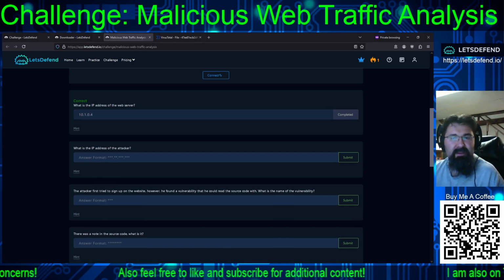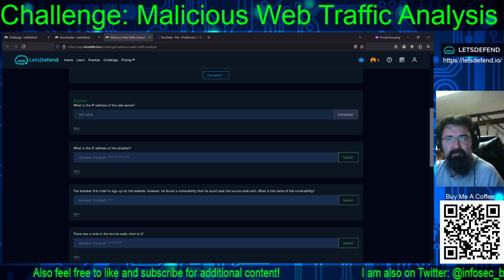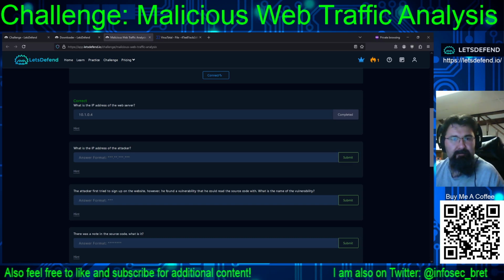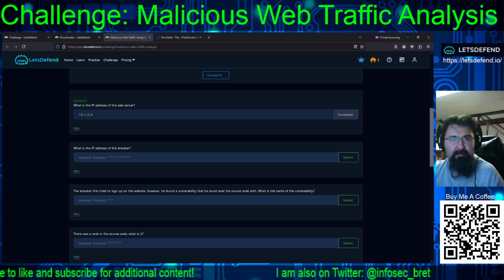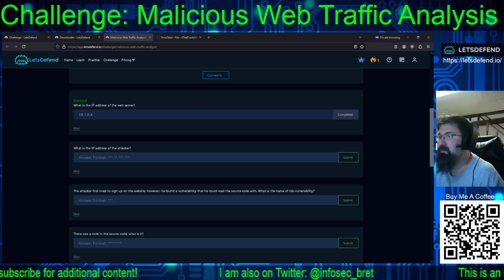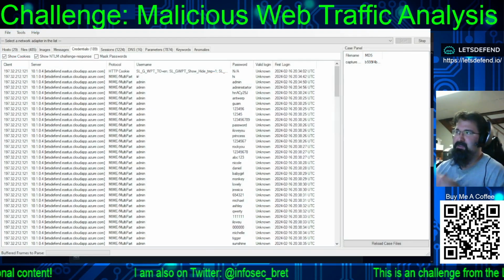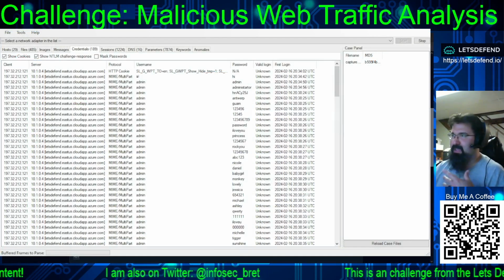And now we want to figure out, okay, what is the attacker? And if we go back to Network Miner, I will try to approach this from the Wireshark aspect as well, in the event that you can't use Network Miner.